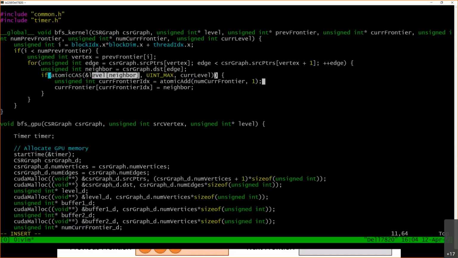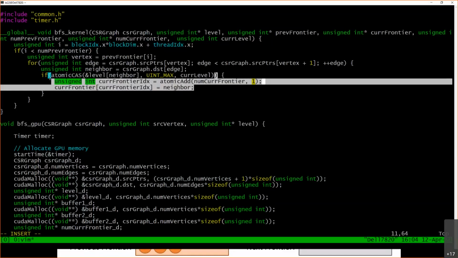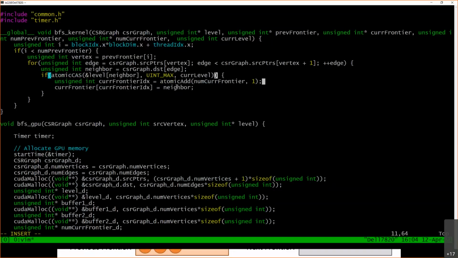If level of neighbor was not uint max, I'm not going to do any swap, but I will return whatever its old value was. So the only case I will enter is if the old value of level of neighbor was indeed uint max. So here I will have equals uint max.